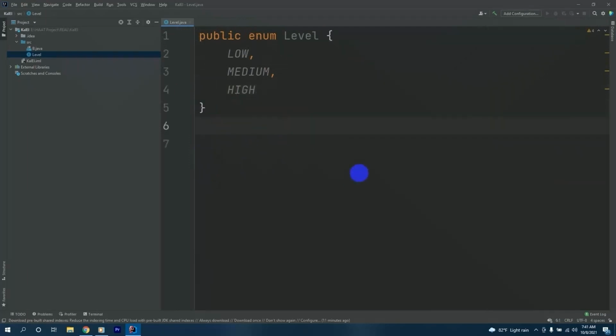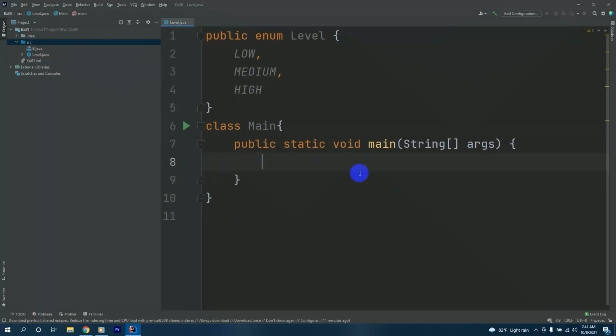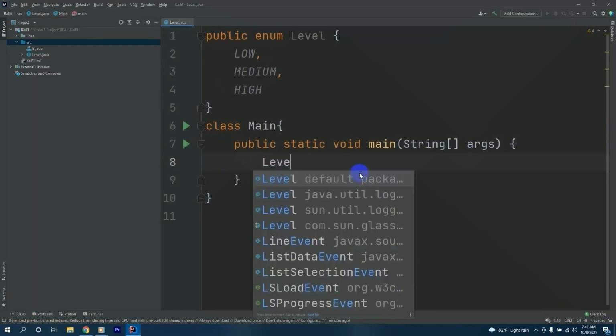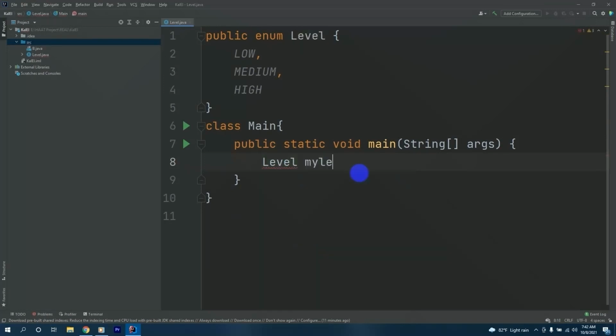Now let's print this out inside a class. We'll have a class Main, and inside it we'll have a main method, and inside it we'll have Level myLevel equals Level.HIGH. Now let's print this out.